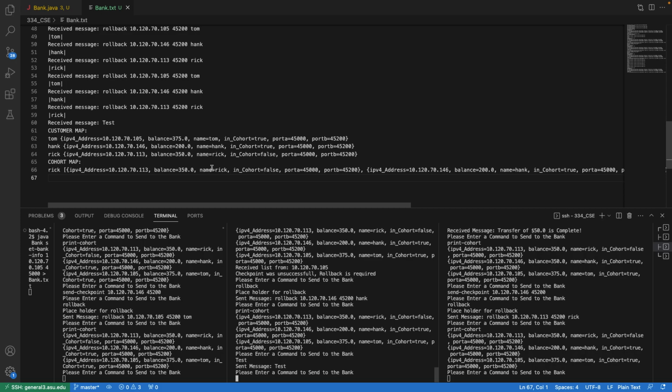So that was my implementation of creating a process to deposit and withdraw for customers and then transfer a certain amount to a customer and make sure that all transfers were received. Everybody has the updated information, and we're using the bank as the global state.